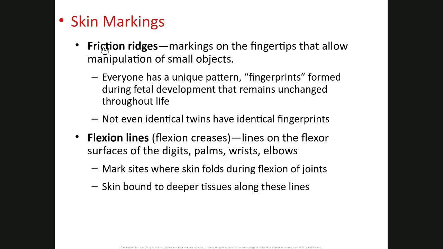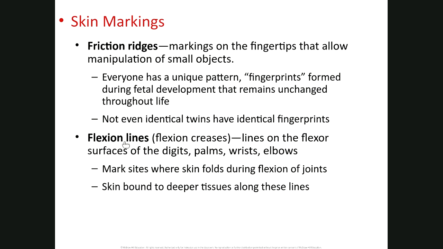We have something called friction ridges. You should simply know that these friction ridges are what we call fingerprints. The anatomical term for fingerprints is friction ridges. They're called friction ridges because we have them to help with our gripping ability, so that we can have friction between our fingertips and whatever it is that we're picking up. If we had just a smooth surface there would not be friction, and anytime you try to pick something up, it would just fall right out of your hands. That's basically why we have these friction ridges, and they're different in everybody. Even identical twins have different friction ridges.